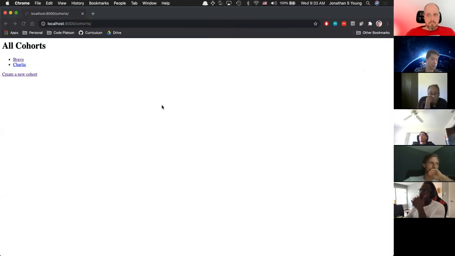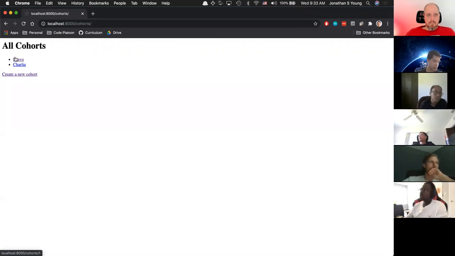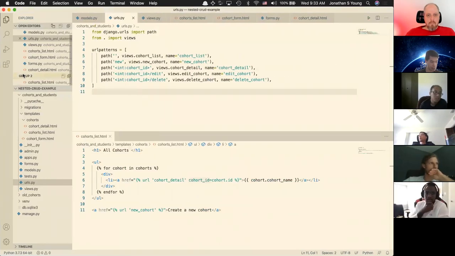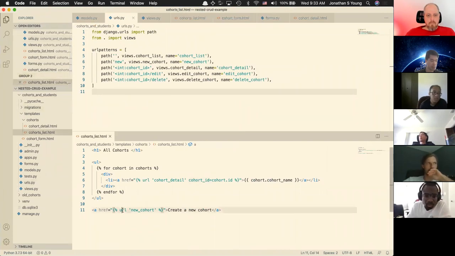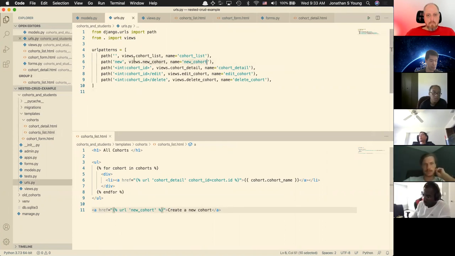If I hover over this, you'll notice that on the bottom left-hand side of my screen it takes /cohorts/1, /cohorts/2. And then I have this create a new cohort. That's found here on line number 11 on the bottom half of my screen. There's an href for URL new cohort. You don't need to pass anything in like a cohort ID, it's just /cohort/new. And the words that show up on the screen are create a new cohort.